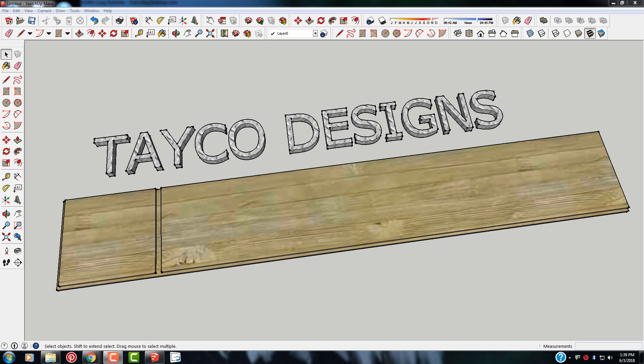Hi, this is Carl. Welcome back to this video in the SketchUp series. This is part number 13, and the focus of this video is how to make grooves and dados in a piece of wood. Like all my other videos, this is my way of doing it — it's not the only way. There are many different ways of doing dados and grooves. This is just the way I've learned to do it, and for me it works just fine. So let's go ahead and get started.